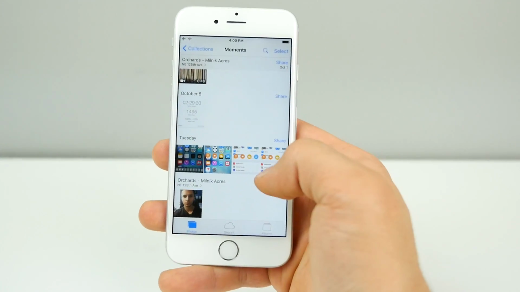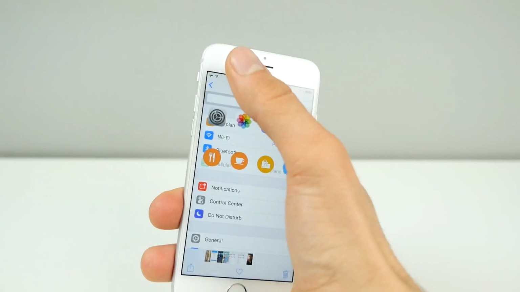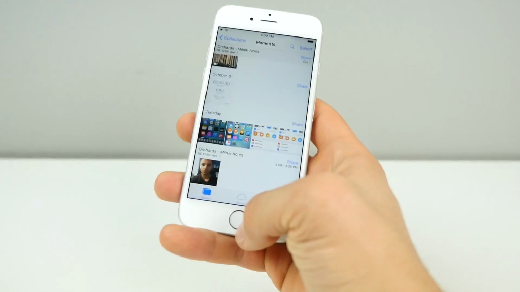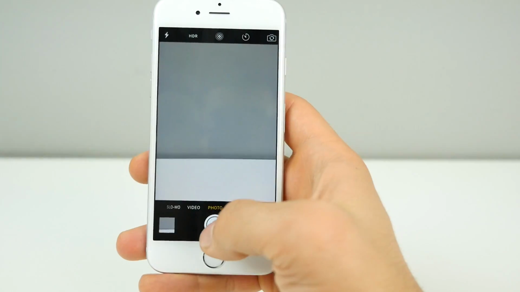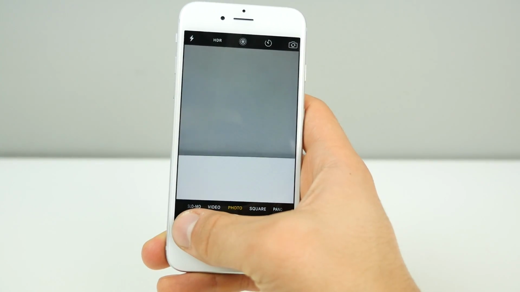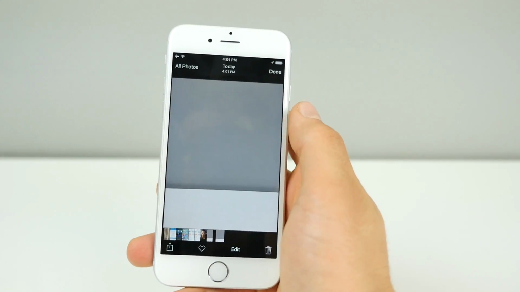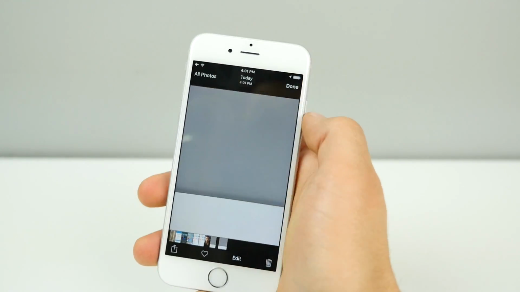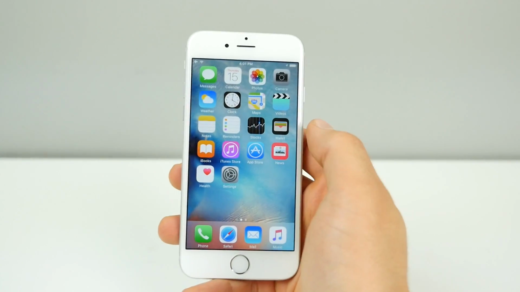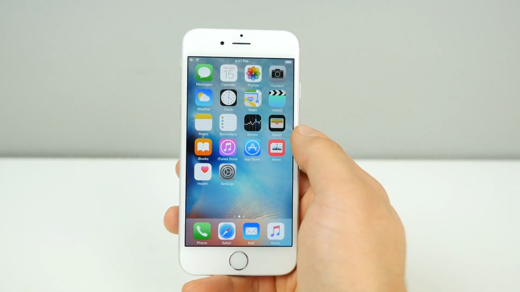So let's say you want to look at some photos, just do the same thing, slide over all the way if you want to pop into it. It's that preview system for every single aspect of the actual device experience. So if you take a picture, same deal. You just hold it, slide over if you want to pop into it. It can be a little bit finicky, but it works good for the most part in most areas. Over here there's just not a lot of room to use it with, but really cool stuff. Get 3D Touch and the full peek and pop experience without needing to actually have a 3D Touch display.